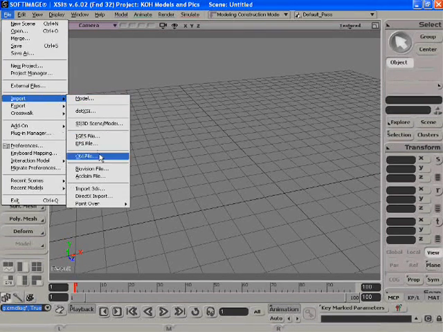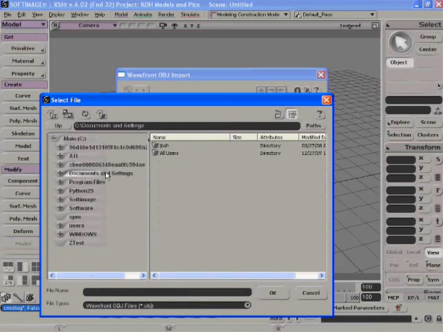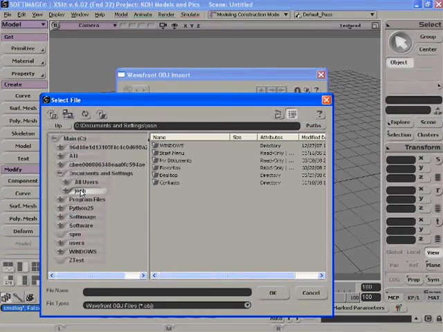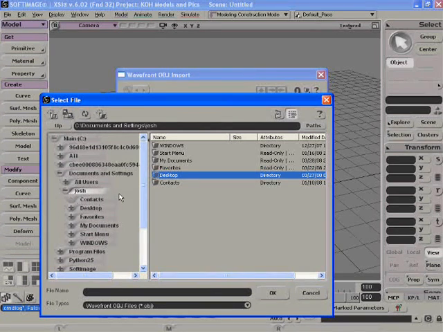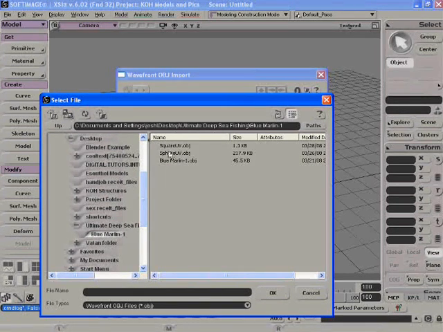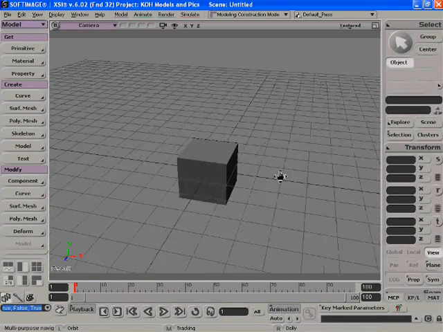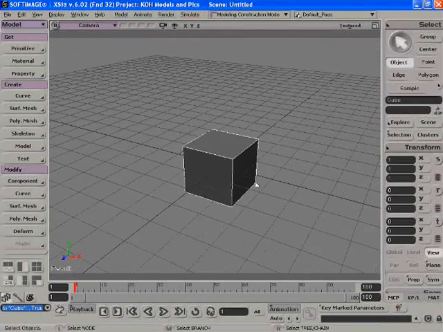We import our non-organic object. Mine is a cube, so I'm gonna retrieve that right now. Let me do that. I want to cooperate here. All right, desktop. Here we are. Okay, folder, square. All right, so this imported. You can see we got the basic cube.